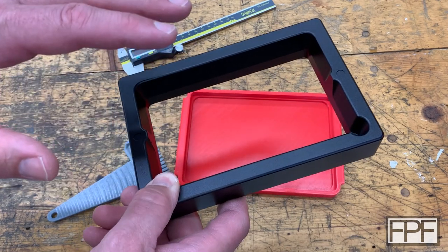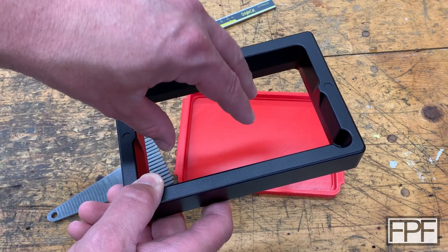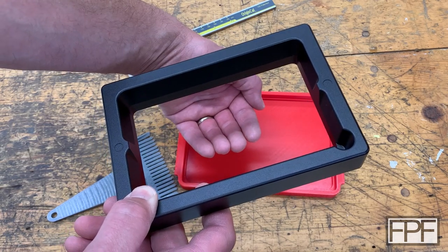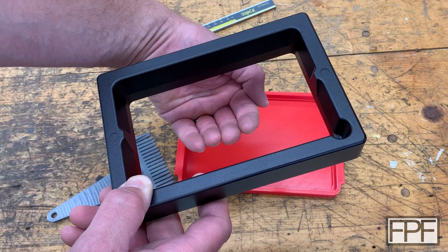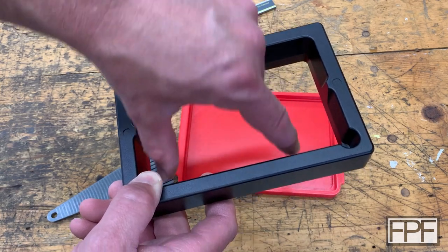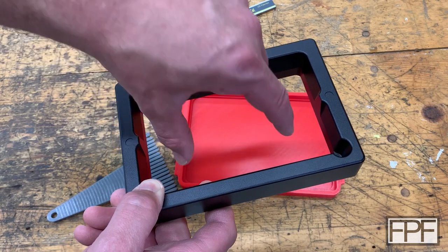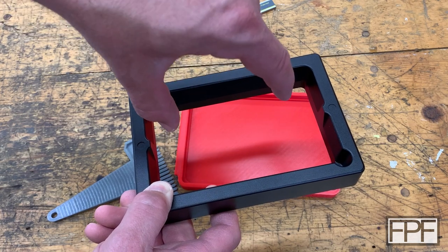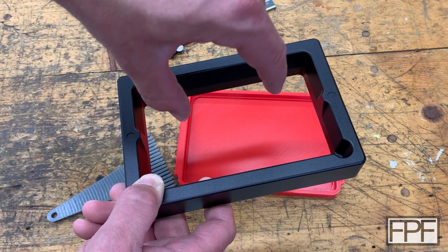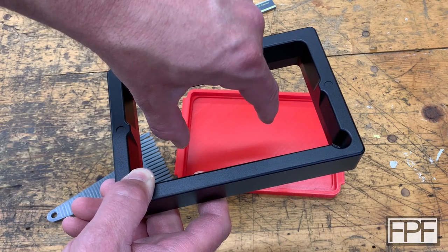The FEP sheet gets tightened into this frame so that it makes up the bottom, but light can still pass through. That's important because the way resin printing works is we have a screen — like an LCD screen — underneath this, that masks individual pixels, with a bright UV light underneath. For each layer, the light shines through that screen and whatever pixels are not masked, it cures the resin. The first layer actually cures onto that clear plastic FEP sheet, then the build plate lifts up and takes that along with it, pulls it off the sheet, comes back down, cures another layer on top, and just keeps lifting — rinse, repeat — till eventually you have the whole print.